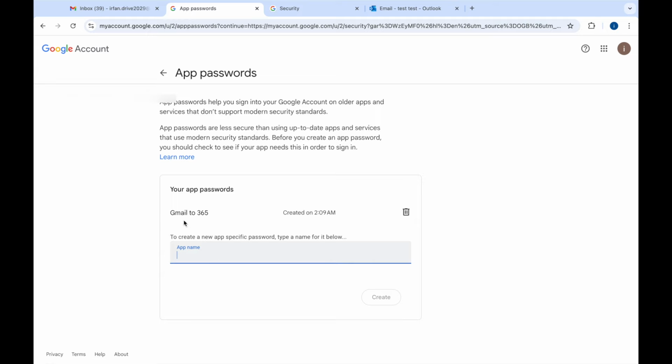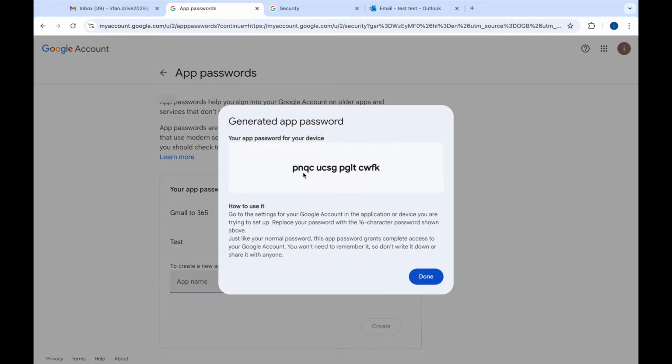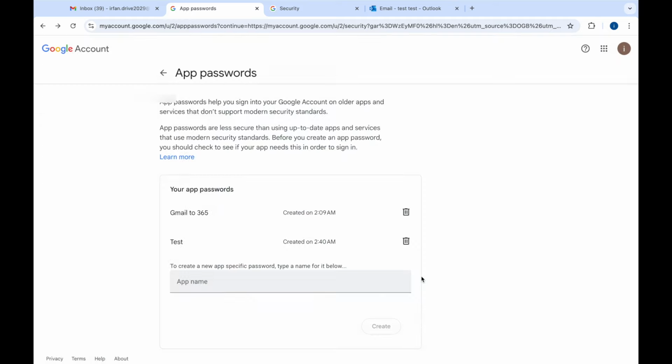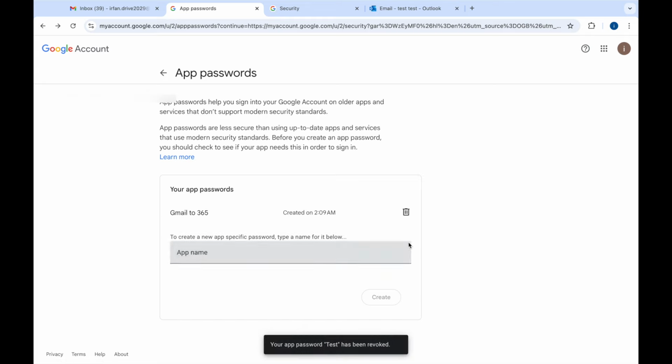Okay, over here you can create a new password, but previously I created an app password for that Google account, and it's already created from here. So from your side, if you go with the app password, you can type a name, for example, just for testing purposes, test. You can click create, and then your password is going to appear on your screen. For example, let me show you over here, like that one. That password is going to be created over here. So for the time being, I'm going to delete this one.